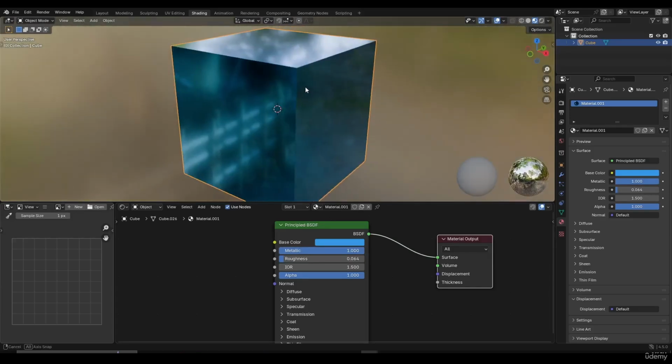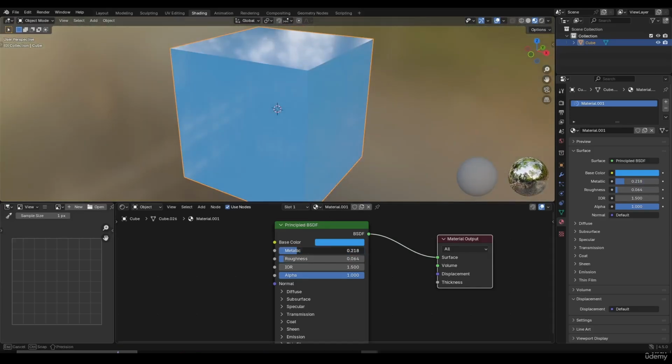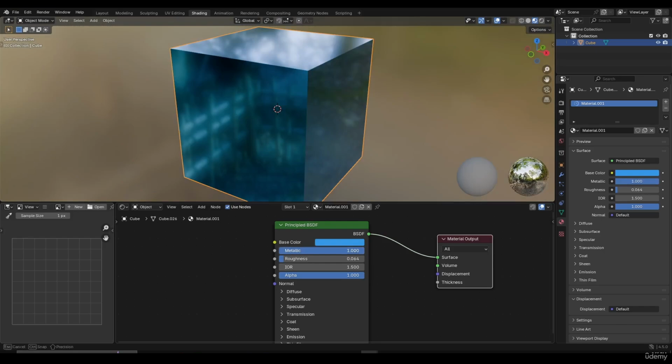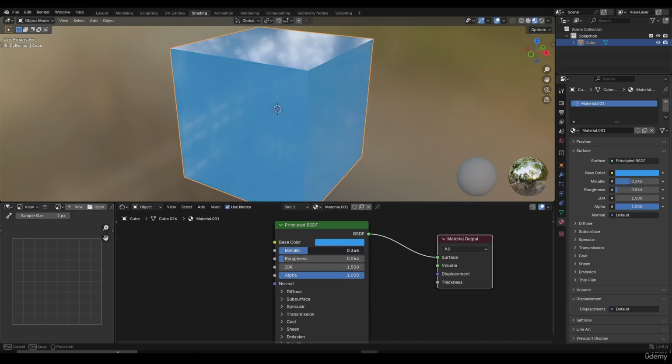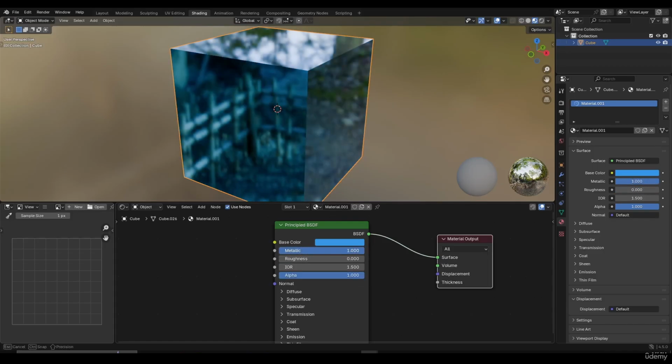A lot of Blender pros advise that you want to keep the metallic either 0 or 1. You don't want to keep the metallic 0.6, 0.5 because that's going to be non-realistic. But you can do the opposite with roughness. You can leave it at 0.5, 0.7, whatever. But metallic is usually advised to keep it either at 1 or 0.